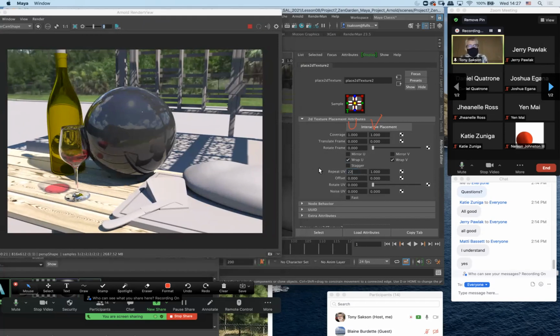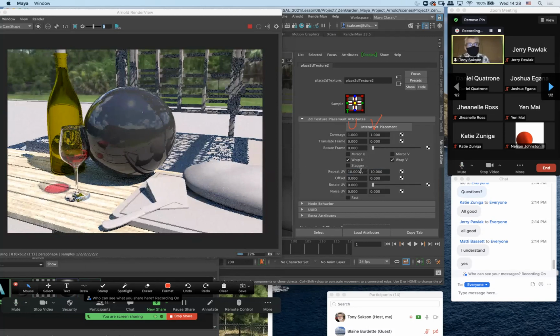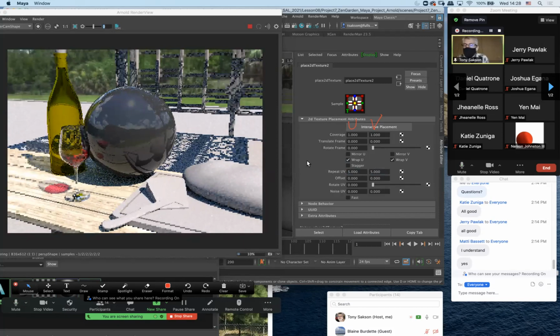If I make it repeat by typing in, well, let's get ridiculous and type in 22. Well, no, that's probably too ridiculous. Let's go with 10. And maybe even a few. Let's go 5. So you can see it's like it's repeating that wooden pattern.